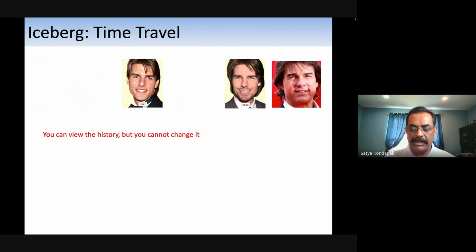Sometimes we can say, well, I don't want 2001 information, or maybe 2002, whichever. So you can expire in between. That means you can keep 1991 data, but you can expire 2001. So we can do a time travel. We can get this current data. This is the most recent picture.